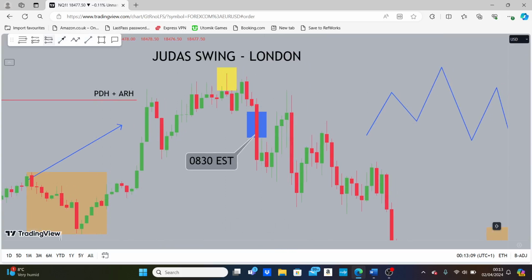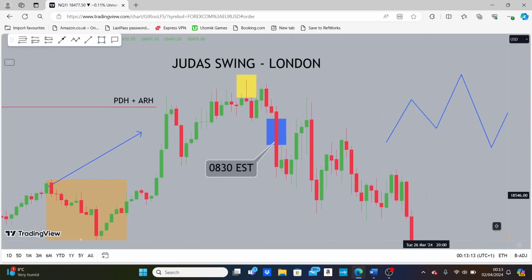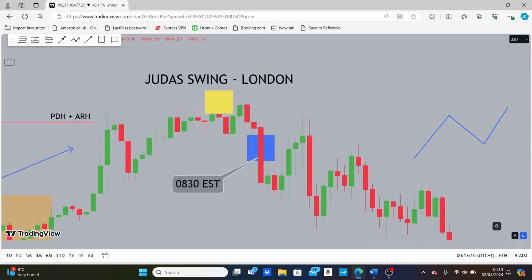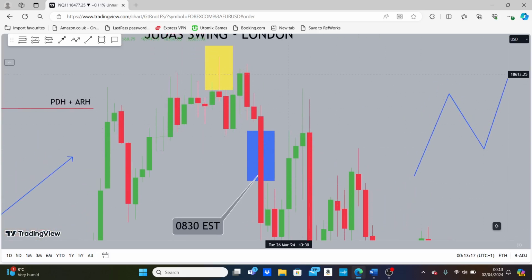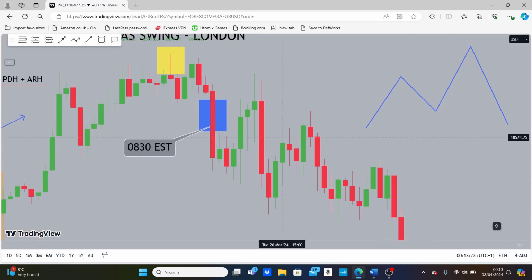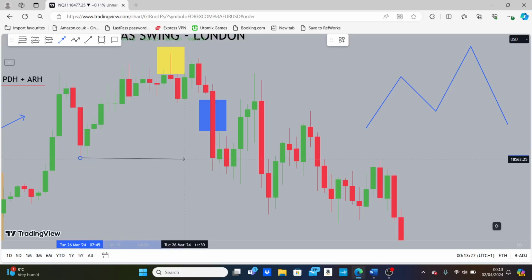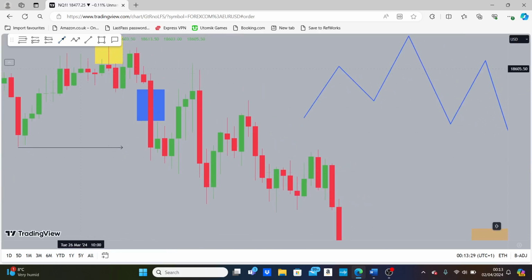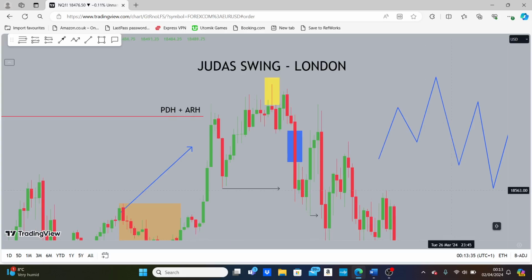So this was again a respected fair value gap, right? So we understand price really respected that. Notice the wicks coming in, only the wicks came in over here. So we see a clear respect of the 8:30 Eastern open time fair value gap, right? So we saw a shift of market structure over here. So this was our first shift. And we saw a second shift over here, just like this, right? So this is our second shift of structure over here. So we're seeing this pattern play out, right?